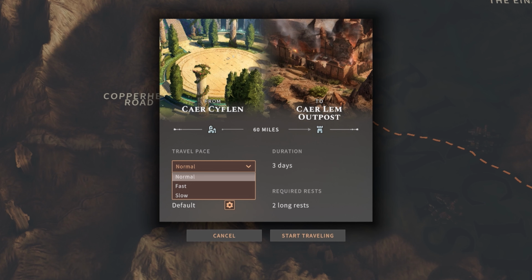Choosing a fast pace and saying "fuck it, stealth" will put you on the fastest route possible, leaving you vulnerable to being caught off guard more easily. It's a cool little mechanic added to these so-called random encounters.